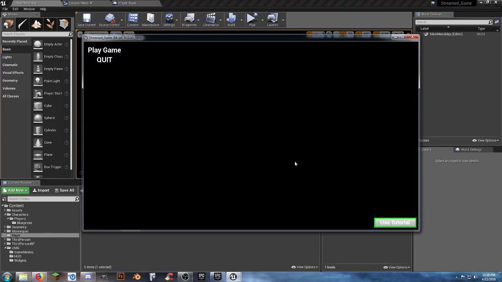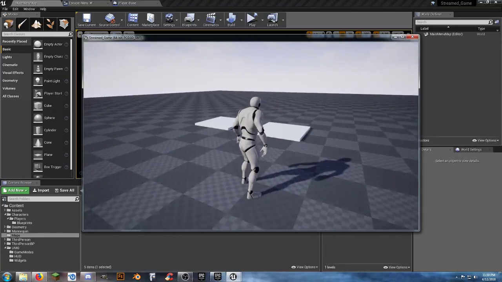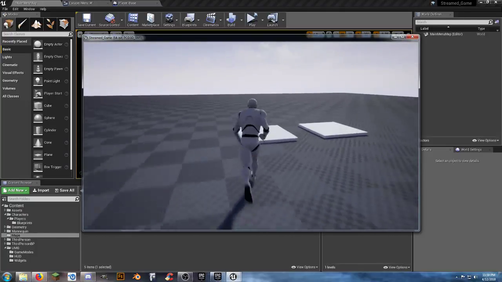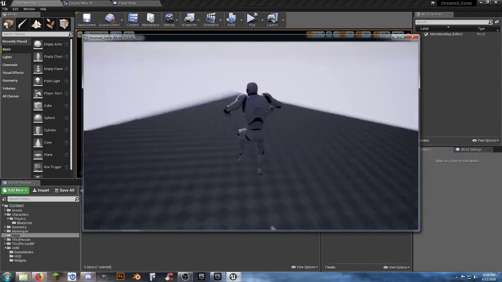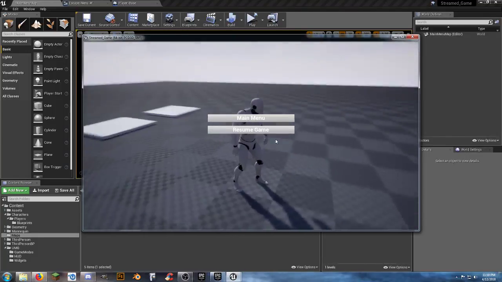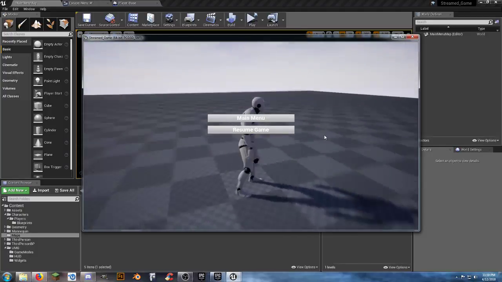So I'm actually not gonna, we're gonna test this out again. Use tutorial. I'm gonna click that so it turns red, so we're not using our tutorial. And let's play game, and we're going into our actual level 1. So now as we're playing our game, we're all happy. We're playing with our fancy jump pad that launches us. Hit escape, and again, we still have movement of our character.